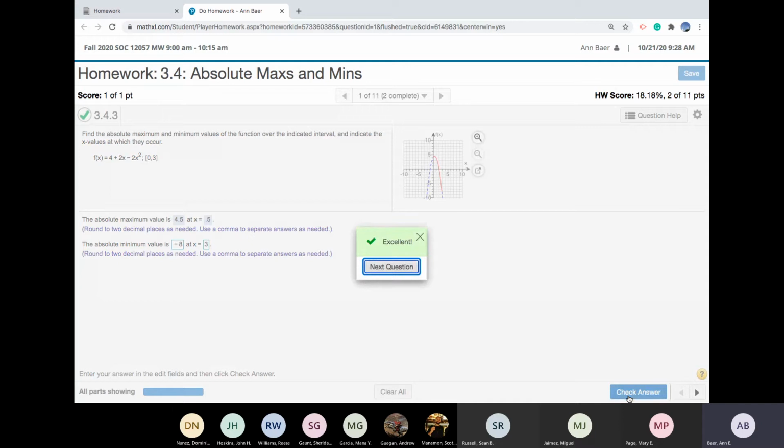Any questions on this particular problem? So I just wanted you to see one of those because it threw me when I first looked at these problems. We have a brand new book in Survey of Calculus this semester, and it threw me. And so I wanted to make sure I presented it to you so you could see how this worked.